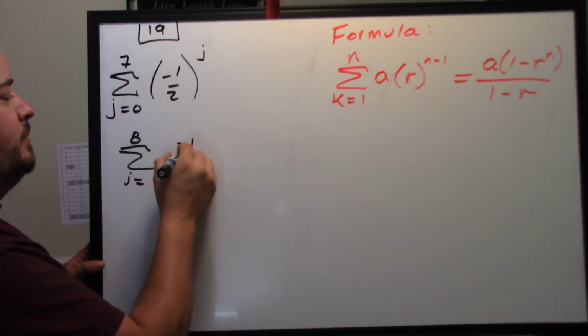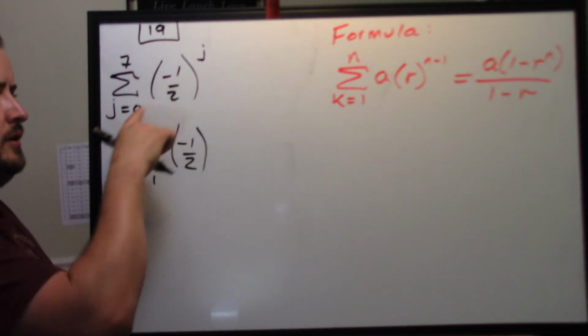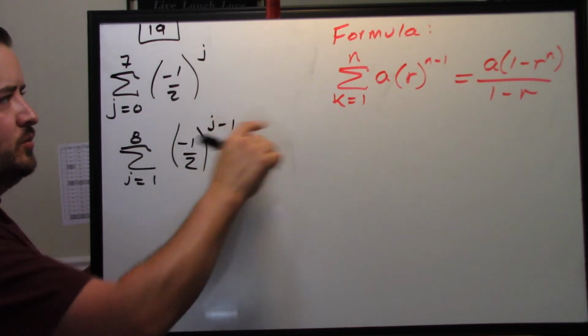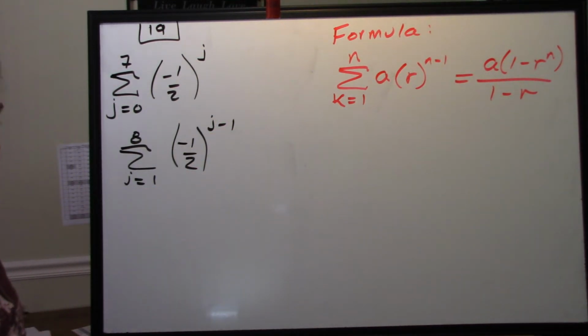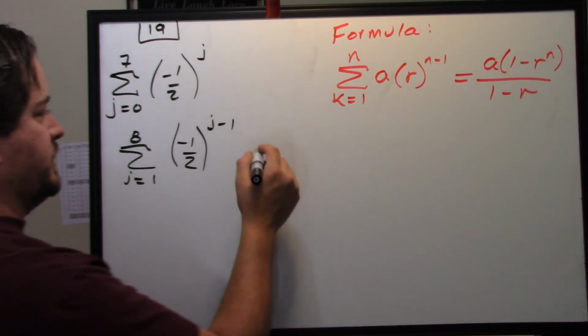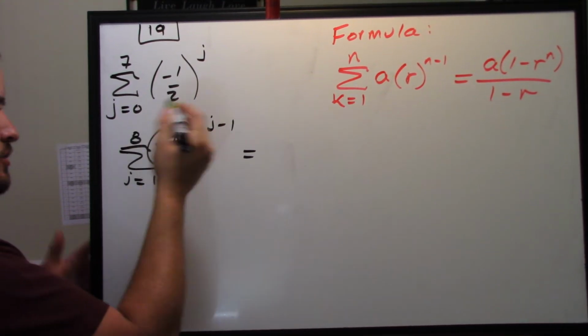Right? My ratio is going to be the same. But again, if this is j, the power starts at 0, this power needs to start at 0, so this is simply j minus 1, and I have it in that format. Right? So I can use this then. I have a, but a is just 1. If there's nothing written here, it's just a 1.